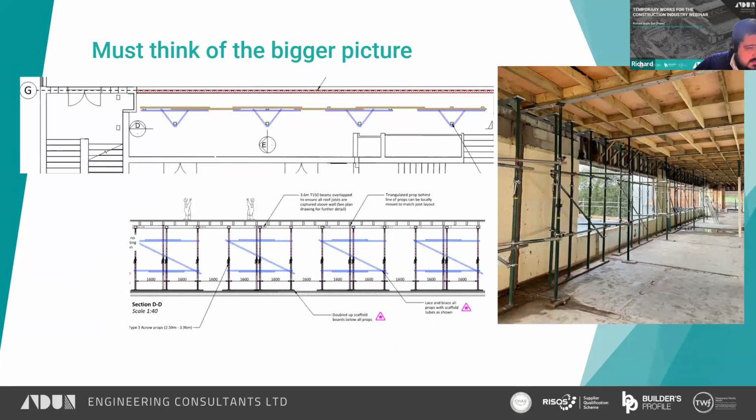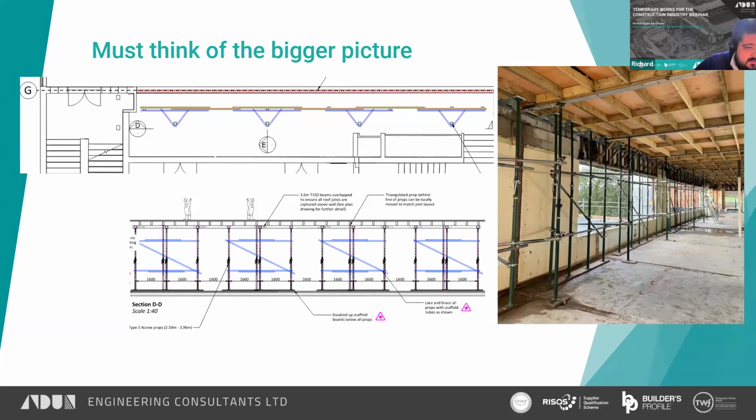And this is a bit like before, but the wall was much longer, and you can see that it's an external wall as well, instead of one of the internal walls in the building. So this was at the south end of the building next to the tower that was coming out as well. Because the tower was coming out and we had a long line of propping, an important thing to note was that we would have a lot of lateral loads in the props, so wind loads, and you weren't getting stability from the tower anymore.